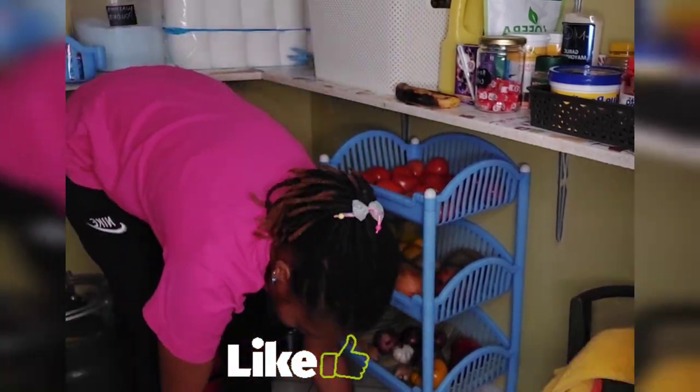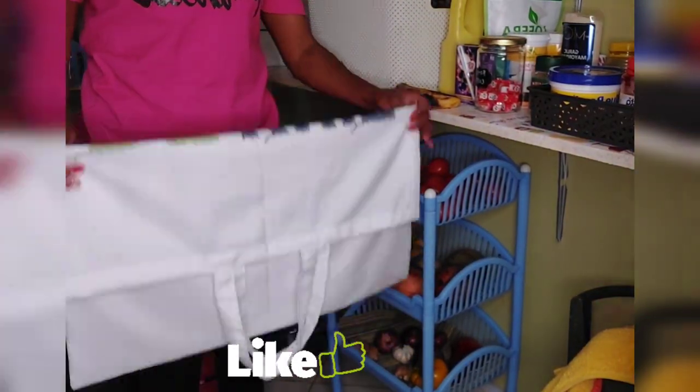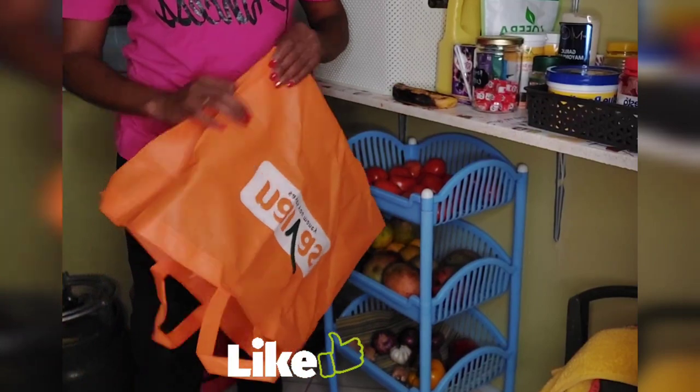I will then fold all these shopping bags and see what I can achieve once I try to arrange them in a better place.